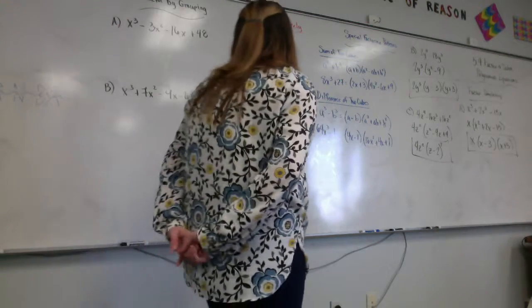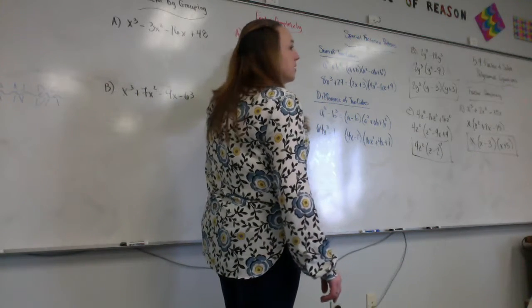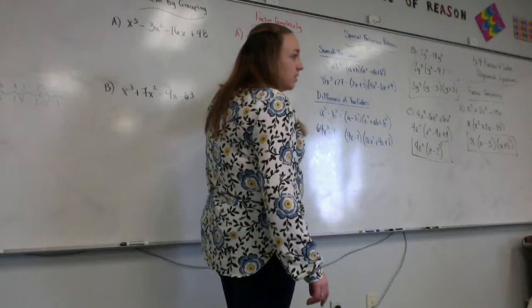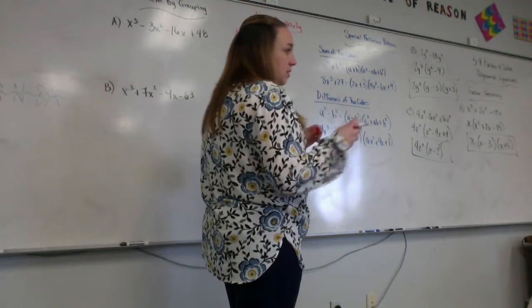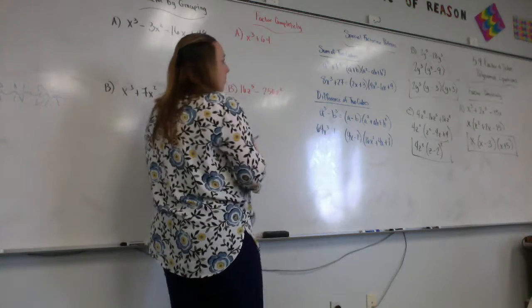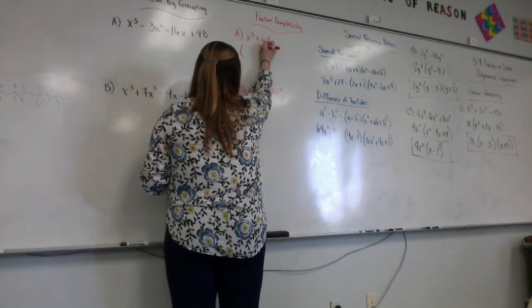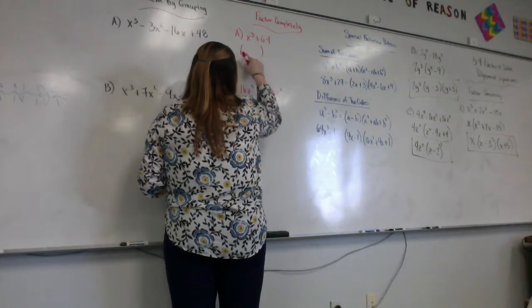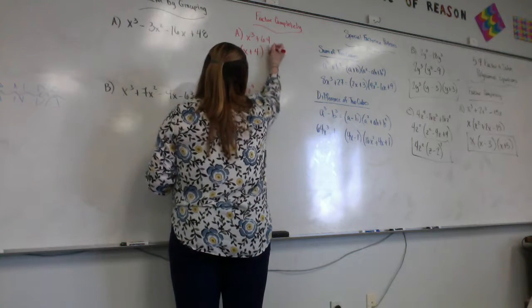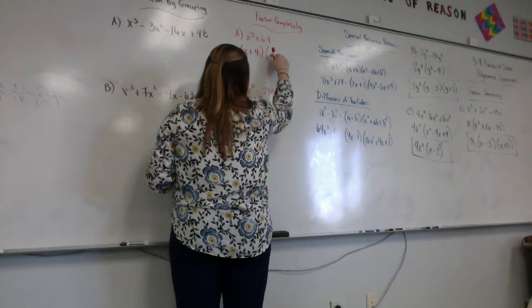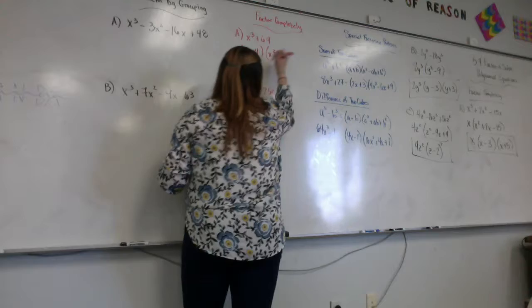Now, look here. X cubed plus 64. I notice that this is a cube, so I'm going to ask myself, is 64 a perfect cube? Yes. What is it? 4, 4 times 4 times 4. So what goes in my first set of parentheses here? X, and then plus 4. What goes here? A squared, so it's this squared. So X squared. And then here I have a minus.